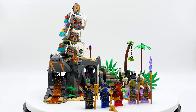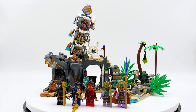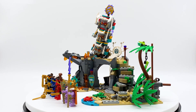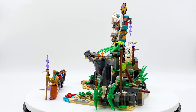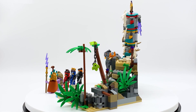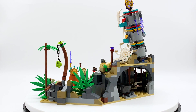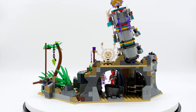So all in all I really like these guys. But as a whole, would I recommend this set? I think I would. When this wave was first revealed I expected this to be my favorite set, and there's a lot to like here. But the Jungle Dragon just went above and beyond for me to not call that one my favorite. However, that set being really good doesn't take away from this being a good set. My main issue isn't really the fault of the set itself — I just wish we had more of it. I love the big terrain builds and last year's Skull Sorcerer's Dungeons was one of the coolest things, so this being about half the size was a bit of a letdown. But it's also half the price, so for the price this is a great set.